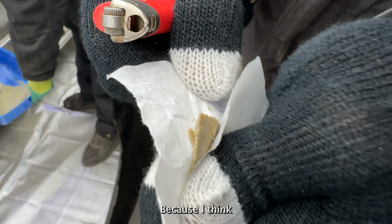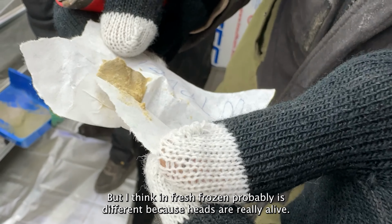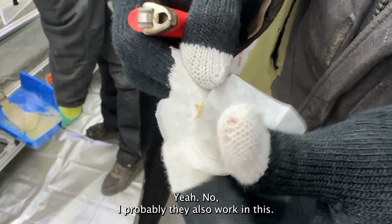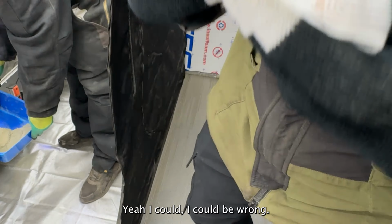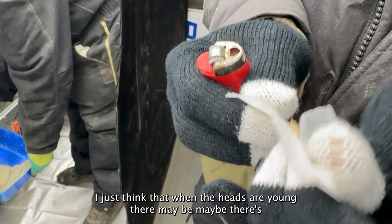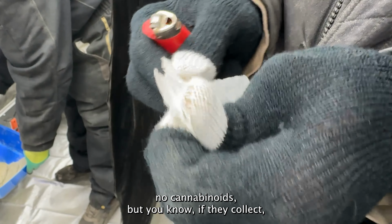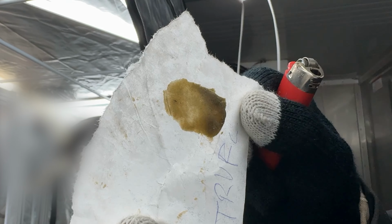Because I think you said before that there is no electroconductivity, but I think in fresh frozen probably it's different, because heads are really alive. Yeah, I could be wrong. I just think that when the heads are young, maybe there's no cannabinoids. But, you know, if they collect, it makes sense. Wow.